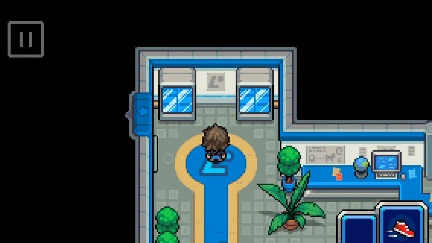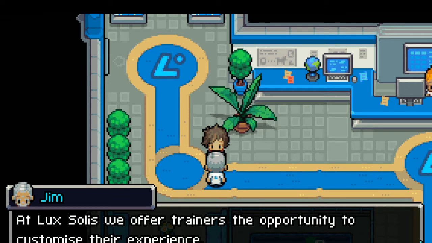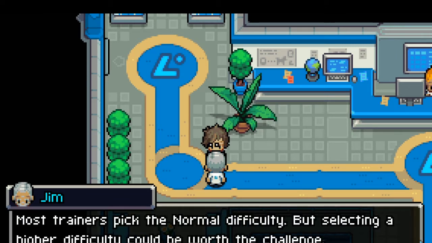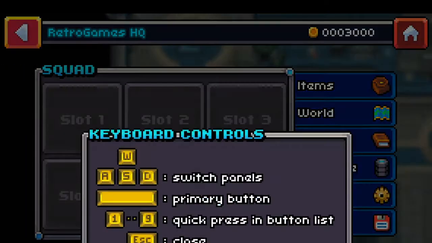I've got a suggestion. So let's talk to this dude. At Lux Solis, we offer trainers the opportunity to customize their experience. Most trainers pick the normal difficulty, but selecting a higher difficulty could be worth the challenge. I ain't no plebeian, so. Of course. You tell me that.